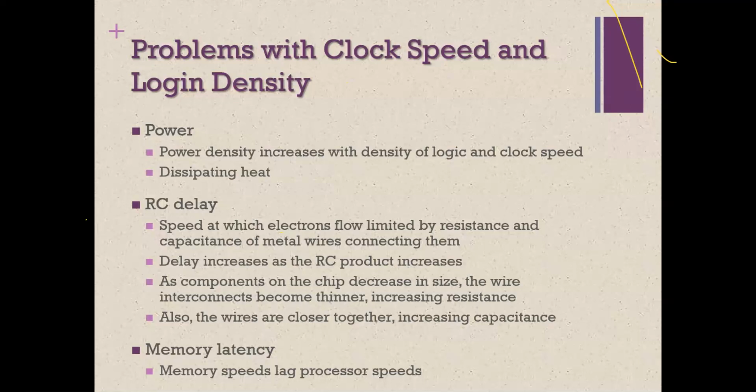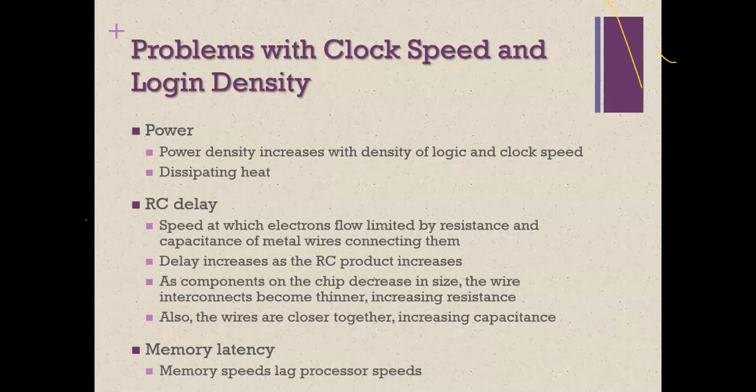So there are a number of ways. One of them is with regards to power. As the density of the logic and the clock speed on the chip increase, so does the power density. So the difficulty of dissipating the heat that is generated due to the high density, high speed chips is also becoming a serious design concern that ought to be addressed. And then also there is the resistance and capacitance delay, RC delay.